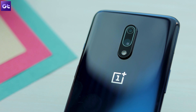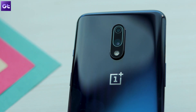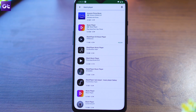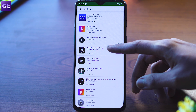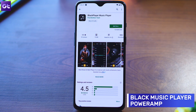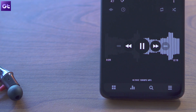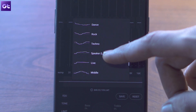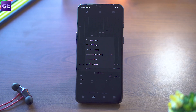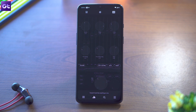Next up, we have not one but two offline music players — essential downloads if you haven't given in to the online music streaming craze. The Play Store has many options, but Black Player and PowerAmp are personal favorites. Not only do they include support for a variety of different file formats, they also come with advanced equalizer settings and presets, which is a necessity if you're listening to high-quality lossless files. Try them out and let us know which one you prefer.